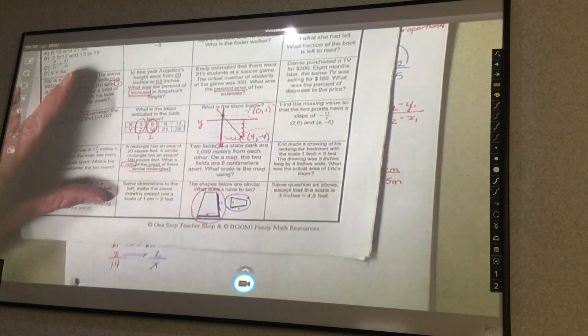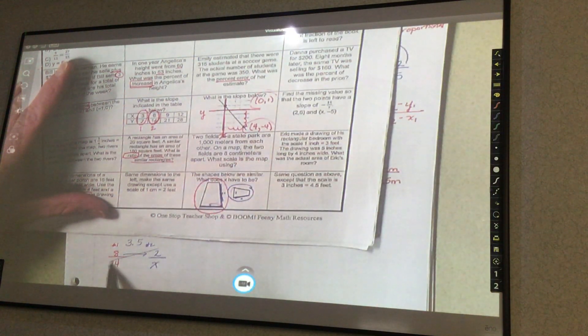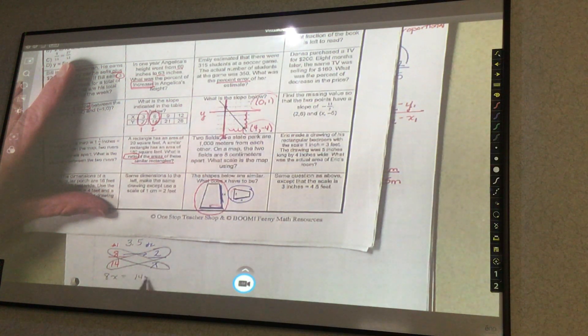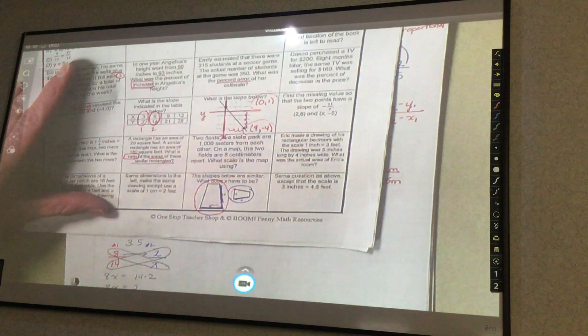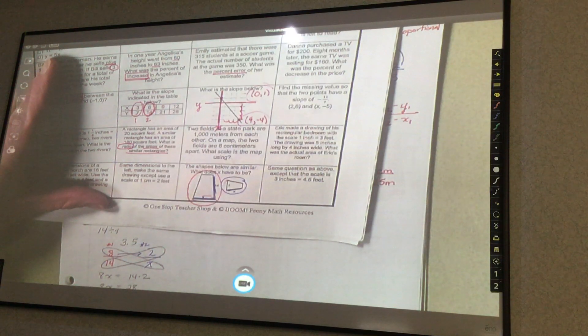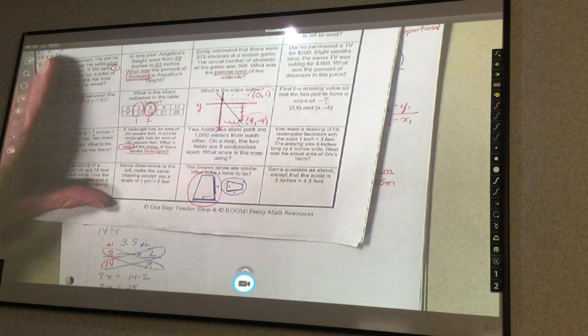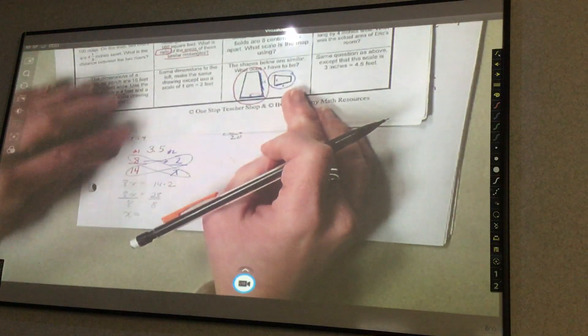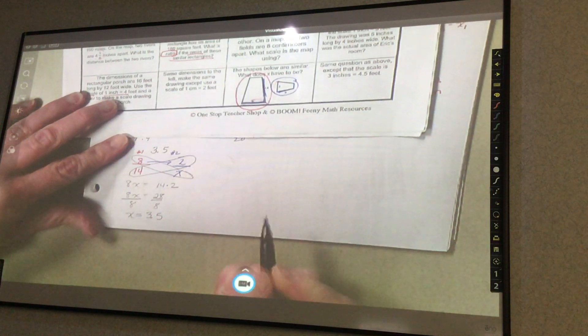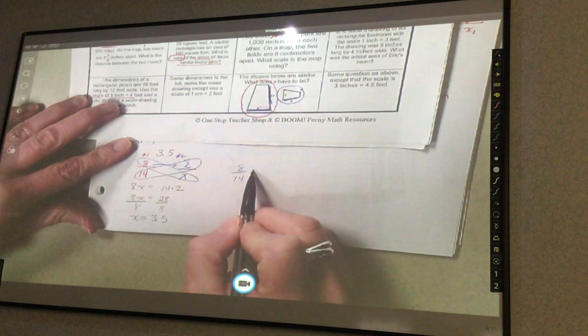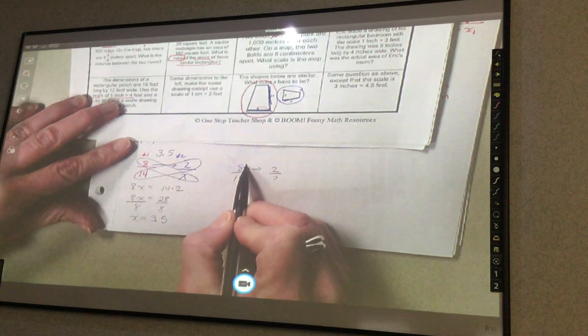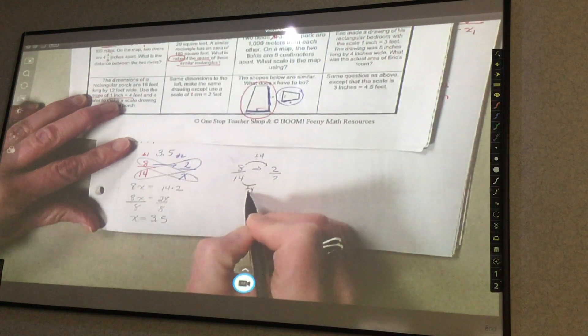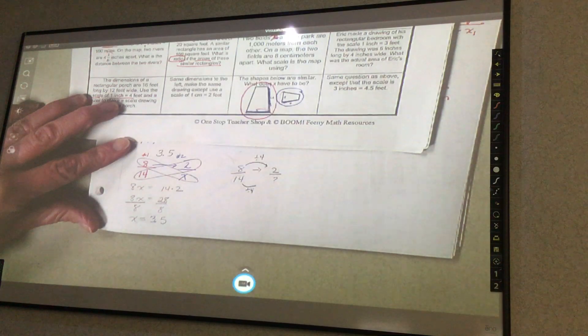Now, we solved this. You can do it a couple different ways. Remember, we just want equivalent fractions. But let's say I just am going to do this. Cross multiplication. So I have 8x equals 14 times 2. 8x equals 28. Then I'm going to divide by 8. So x equals, well, if I do it on my calculator, 28 divided by 8, 3.5. Or I could have said I have 8/14 to 2 over something. To get from 8 to 2, I had to divide by 4. So I can take 14 divided by 4. It's not even, but I could still do it that way. Yeah, that's what I mean. Either way is fine. Either way is fine. Pretty easy. Just look at you.